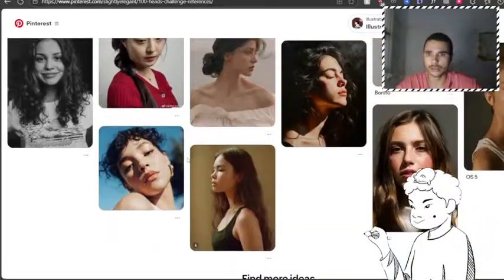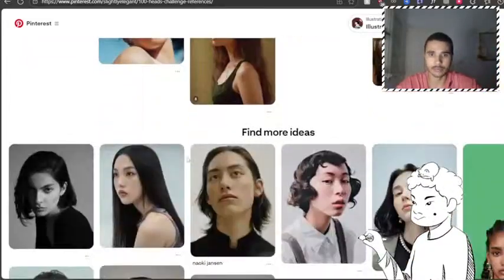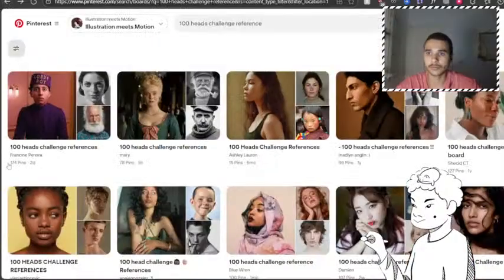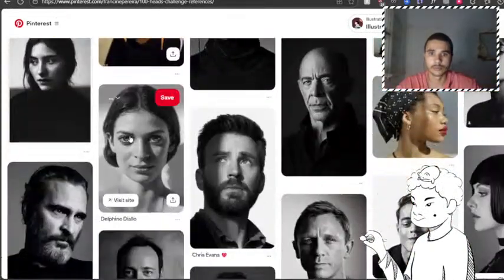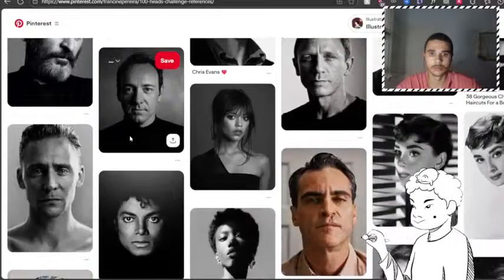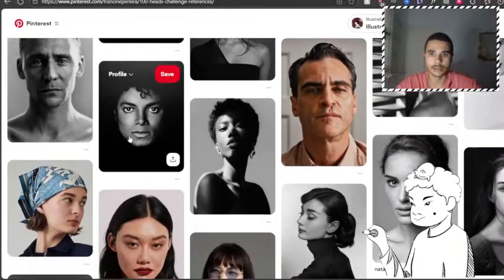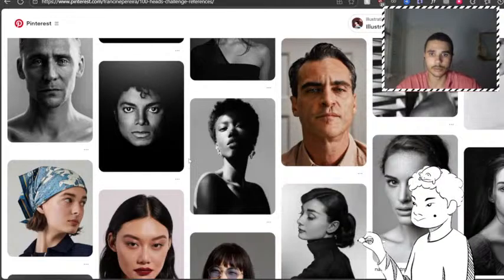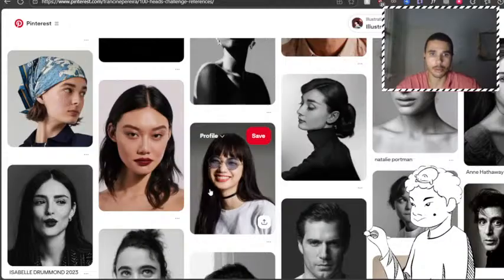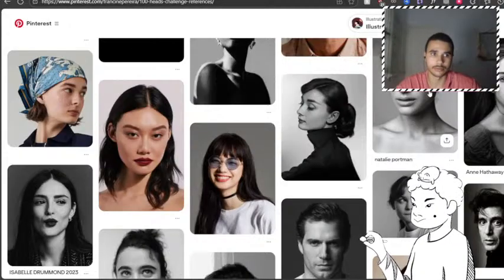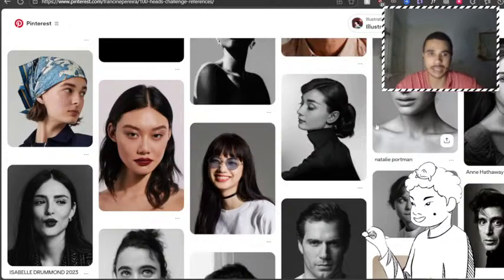So wait, these are not 100. Okay, this is a scam. Now see, these are nice. These are nice because one, most of them are in black and white. Two, the edges of the shadow are kind of clear.